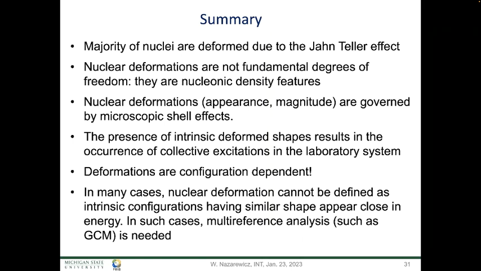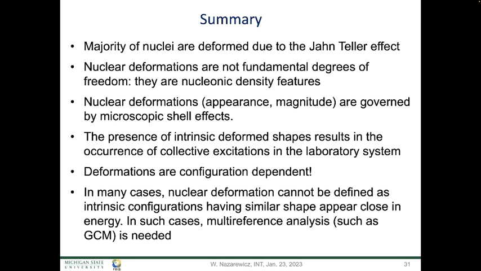Think of my example of radium-226 or 224 and this alternating parity rotational band. So if an experimentalist shows me a nuclear spectrum, I can just look at this and make a very reasonable speculation whether this nucleus has quadrupole deformation, octupole deformation, or whatnot. So deformations are configuration dependent. Every nuclear state, in principle, has a different deformation. And sometimes a nuclear state may have very many nuclear deformations if this nucleus is soft.